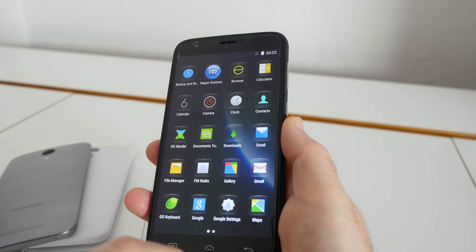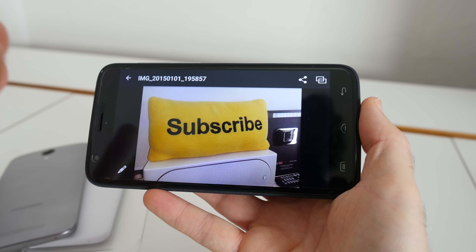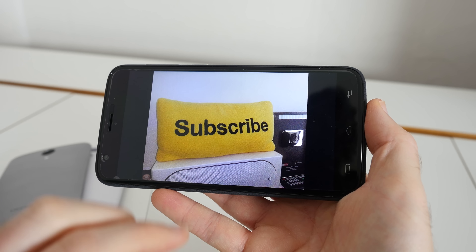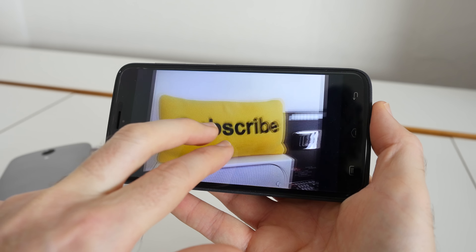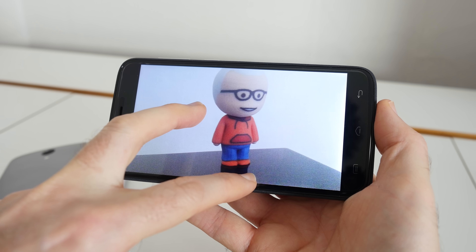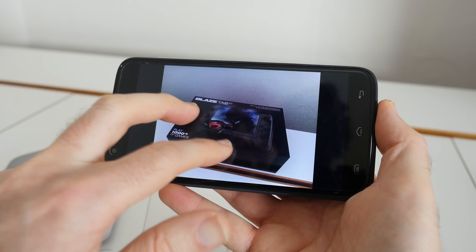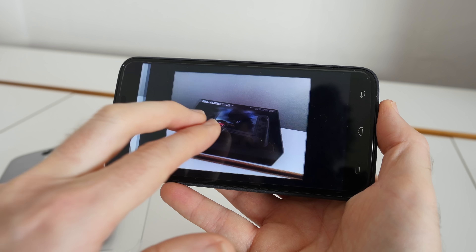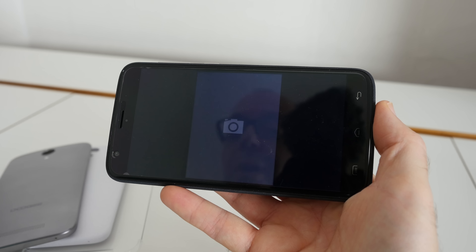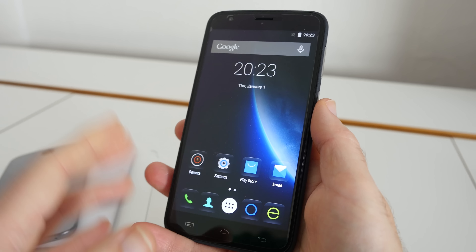The camera — if we pop into the gallery — let's have a look at some of the photos I've already taken. It's not the fastest camera to react but the actual results are quite pleasing. This was taken in low light and we've still got a nice amount of detail, with just a little tiny bit of noise creeping in but overall a very good result. This one was also taken in low light and resulted in a slightly soft image, but add light to your subject and you get some really crisp results. I've been very impressed with how this camera has been performing, but you do need to use it in good light — especially outdoors, you're going to get very good results.